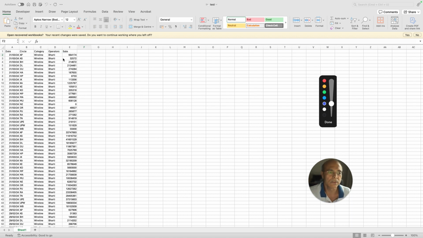So when you talk about level of detail from a conceptual point of view, you can aggregate these 4 dimensions into one single index, like this date value 31 March 2024 plus AP plus Wireline plus Bharti can be aggregated as one single index.